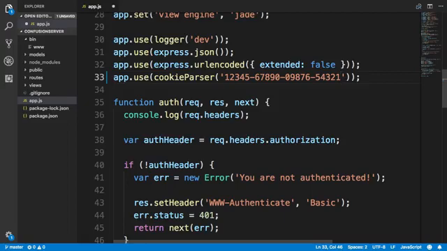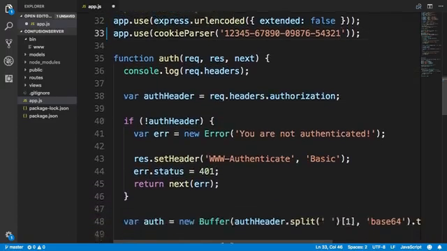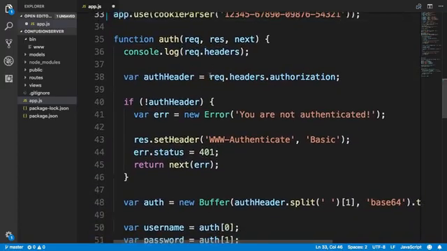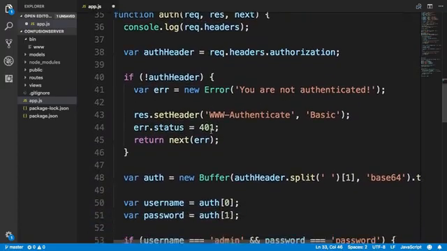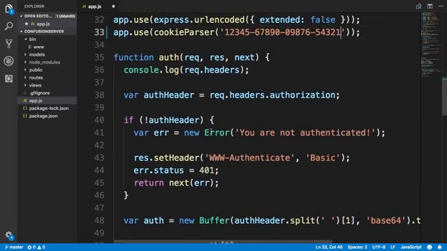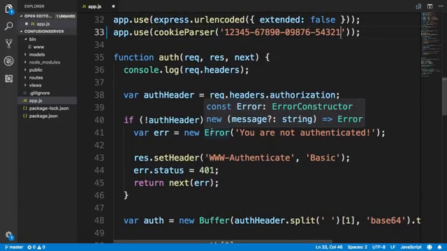So once we set up our cookie parser to handle signed cookies, then within the authorization itself, you see that we have the authorization that we have built in here. The first time that the user tries to access the server, we will expect the user to authorize himself or herself.